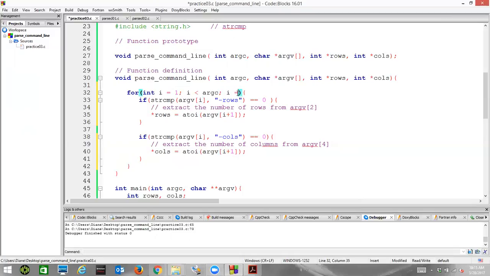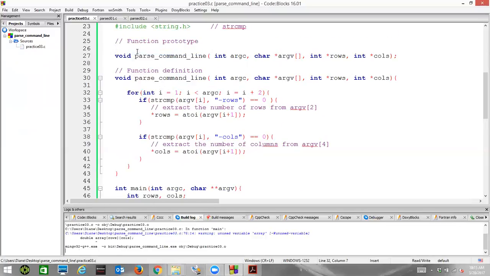We want i is equal to i plus 2, right? Because when we do this, we're going to use up i when i is 1, and then 1 and 2. So we'd want this to be at index 3 next time to skip over here. And then this will work for 3 and 4. So let's then do a run to cursor.